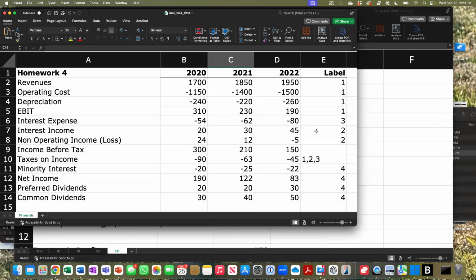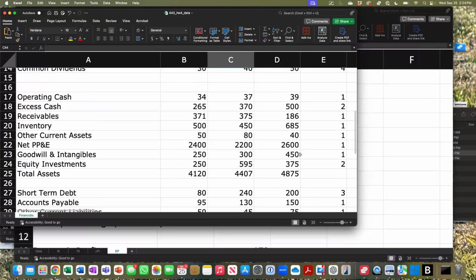There are also a couple of accounting terms on here that some people may have forgotten, so I want to remind you of this. One of them is something called minority interest. You're going to see minority interest on the income statement, and you're going to see minority interest on the balance sheet. To remind you where this comes from: a company owns another company that it controls, but it doesn't own 100% of. So I own, say, 50-something percent, but not 100%.